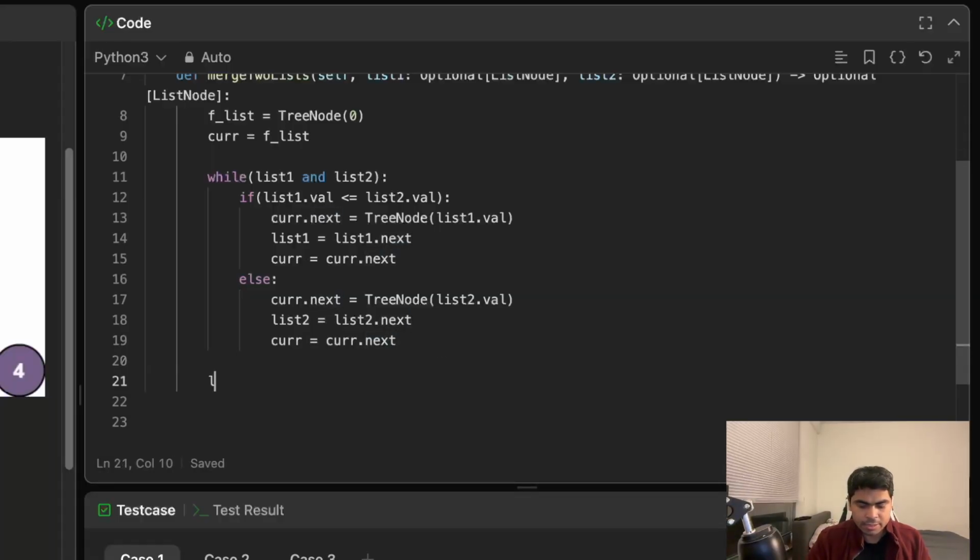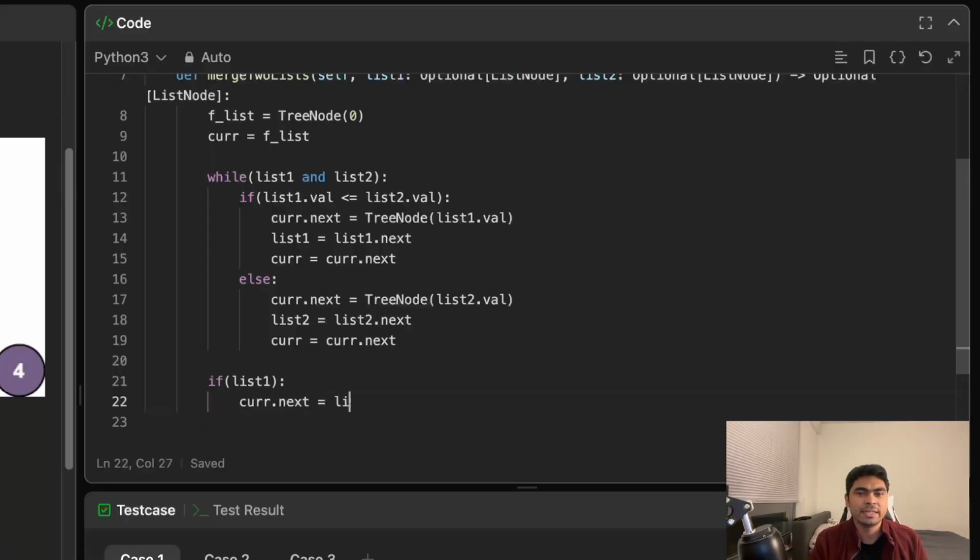And then the last edge case, when they're not of same size, then we're gonna check if there must have been one case either list 1 or list 2 is remaining, and one of them has been consumed into our final list. So if list 1 remains, then cur dot next would be just list 1.